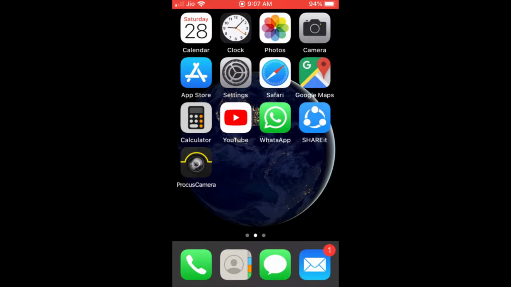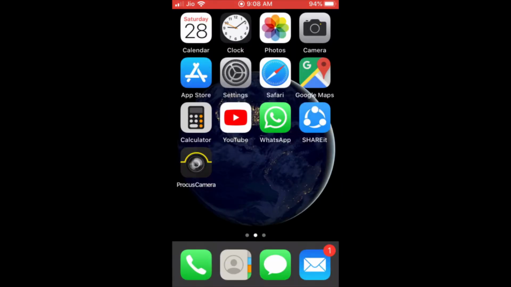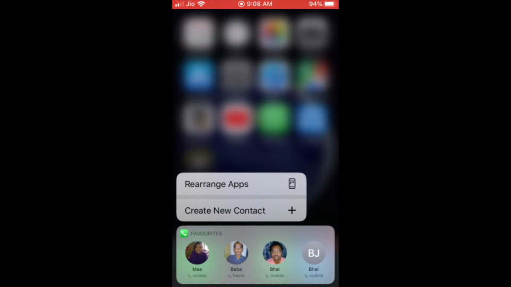The 3D touch option was not included in iPhone SE because when the iPhone SE was released, there was no such feature called 3D touch and there is no hardware included with iPhone SE. But with iOS 13, Apple has introduced a 3D touch-like feature in iPhone SE. Now, if I tap and hold any icon, I can see this kind of options. That may be any native application icon or any user installed application.